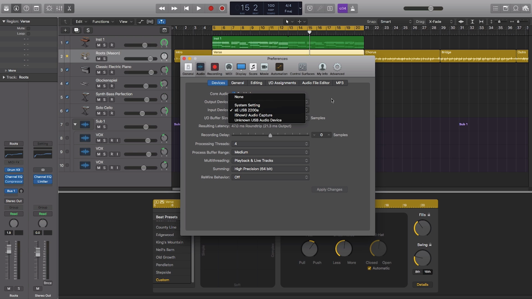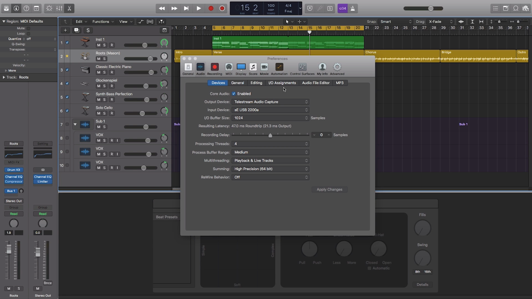This is also where the first piece of troubleshooting may have to happen. So if you have it connected and you don't see it here, then you're going to need to go to the interface's website, figure out if anyone else is having a similar problem, and get advice on how to connect it properly. Once you have this set up, the input correct, then we need to make sure we have a few other settings also working to help you create the best recording possible.